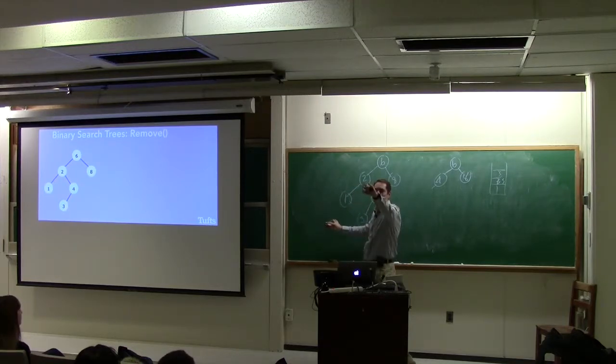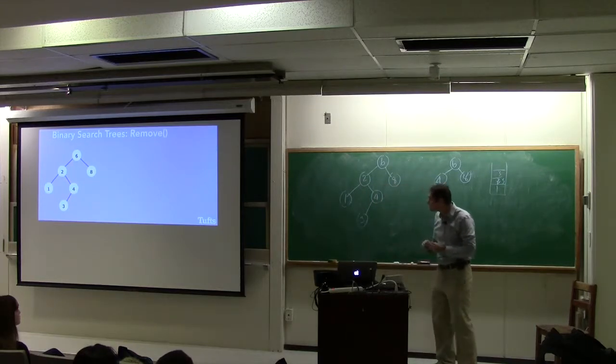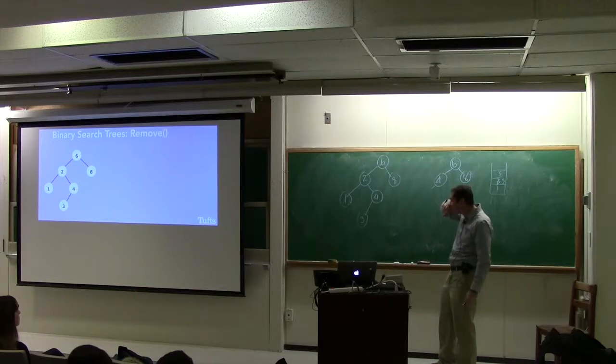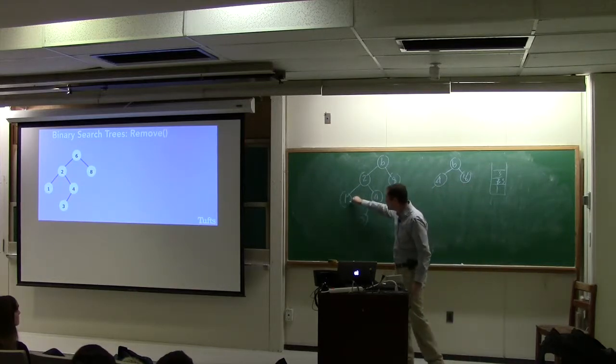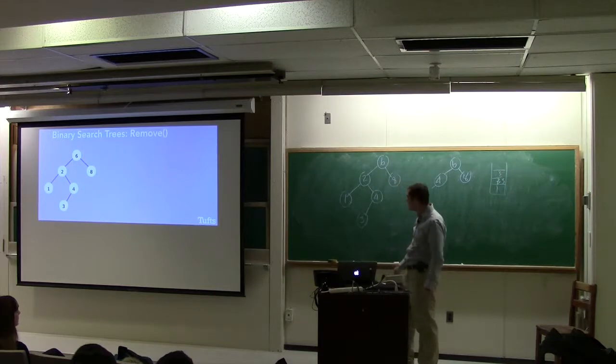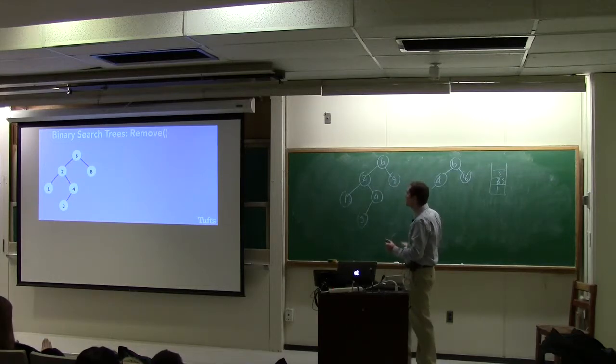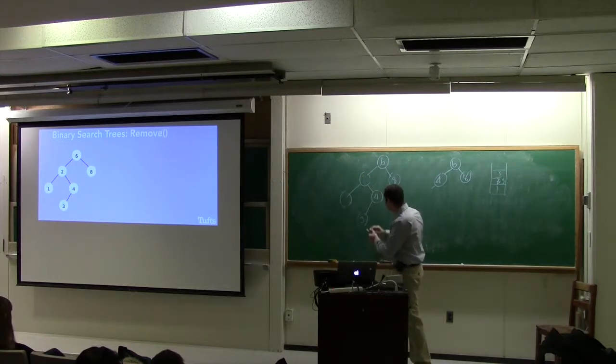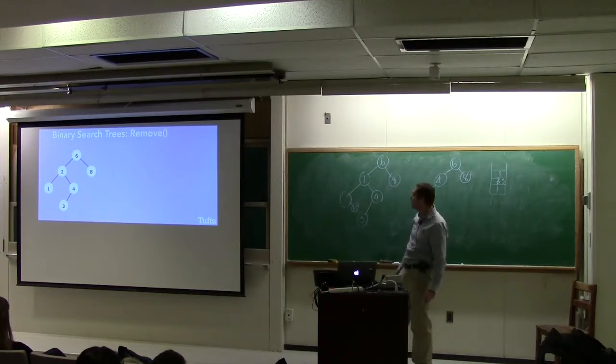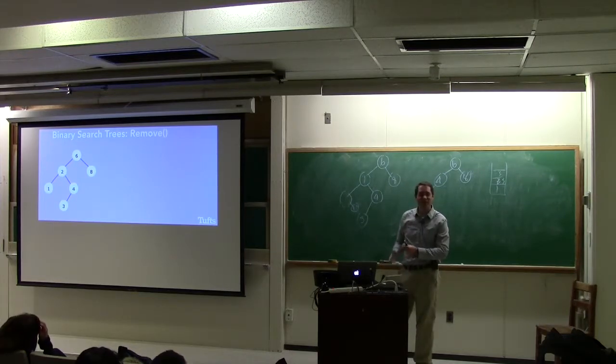OK, one more idea. Yeah, we haven't heard from you. If you remove 2, you can make the right node of the left child, or if you were removing 2, you can connect the left child of 6 to 1. The left child of 6. That is the left child of 6. Oh, you mean replace 2 with 1? Yeah, you replace 2 with 1. OK, that would work. But what if there was a 1.5 here? Then you could still keep the... Yeah, it gets a little crazy, doesn't it?